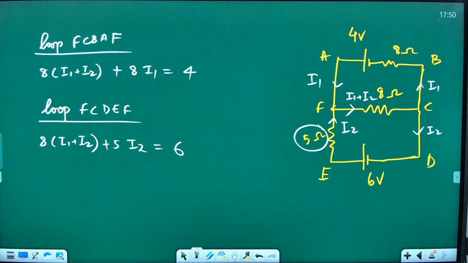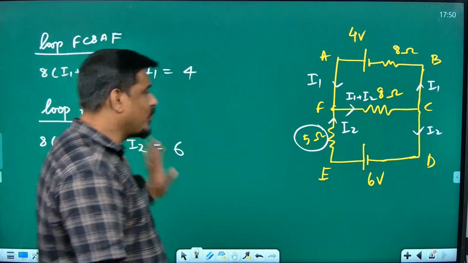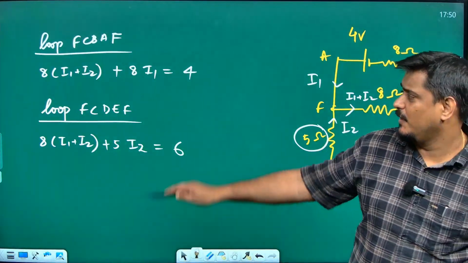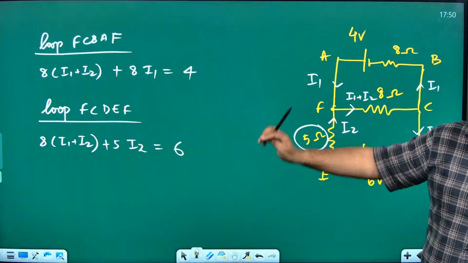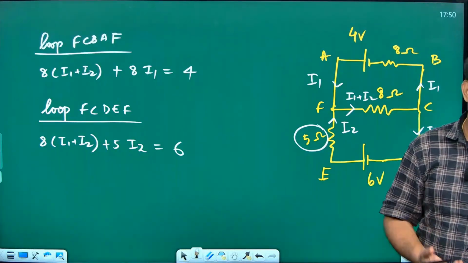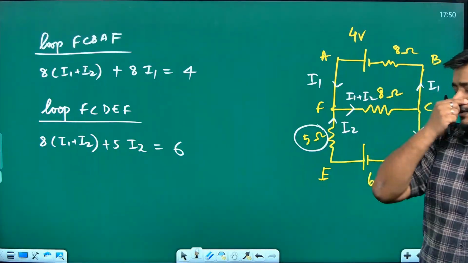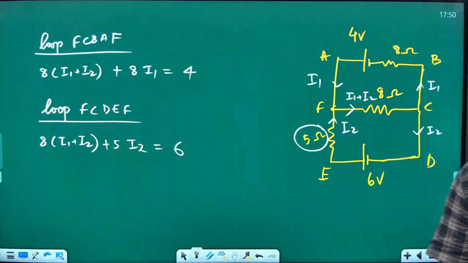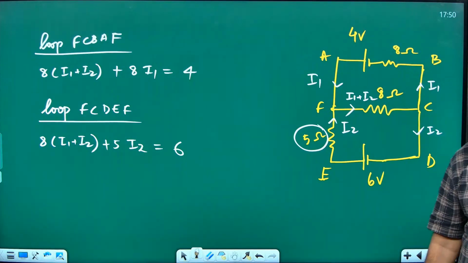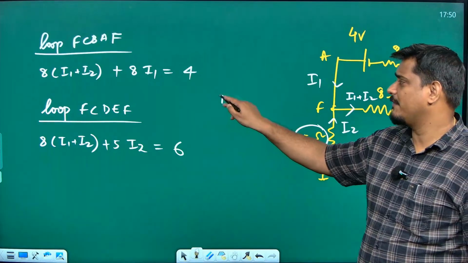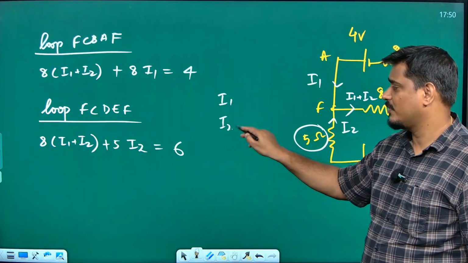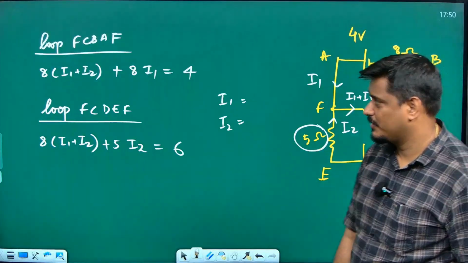Good. Since we have only two unknowns, it is sufficient. We have two unknowns, we have two equations. If you are solving these two equations, you will definitely get the answer correctly. After that, make these two equations and just find the value of I1 and I2. Pratap, did you do the same way or something else? Same way, sir. Did you get the value of I1 and I2? Doing, sir. Okay, make it fast.